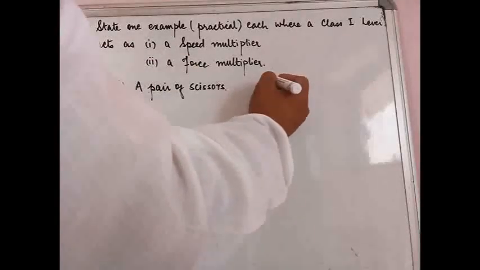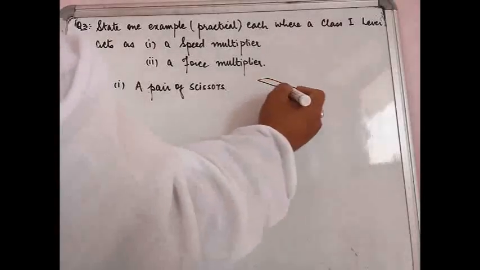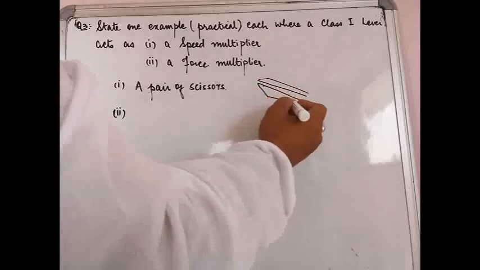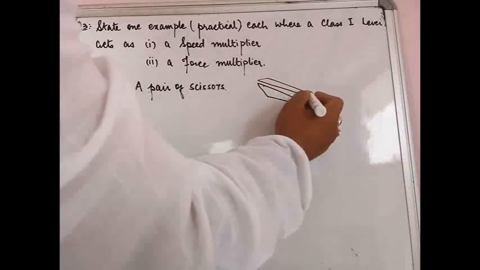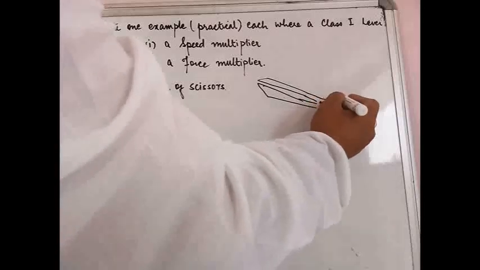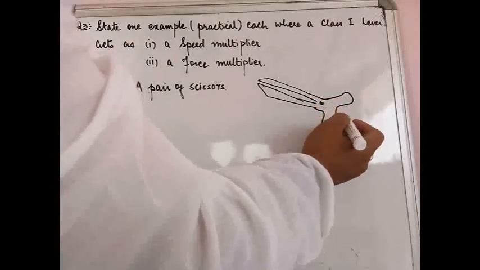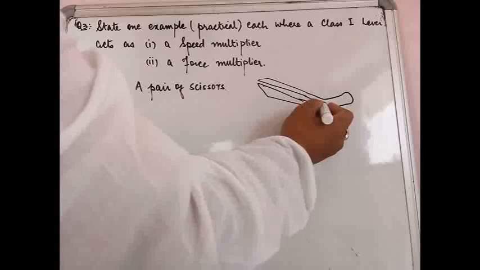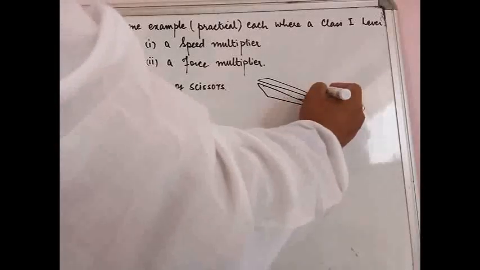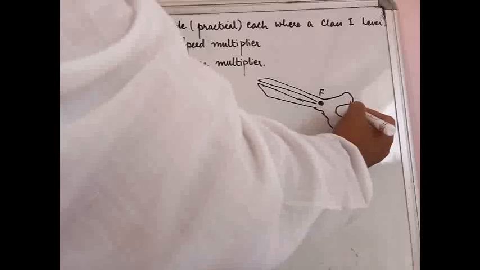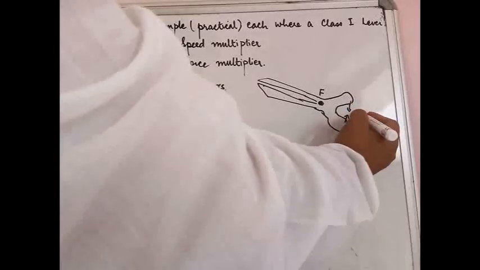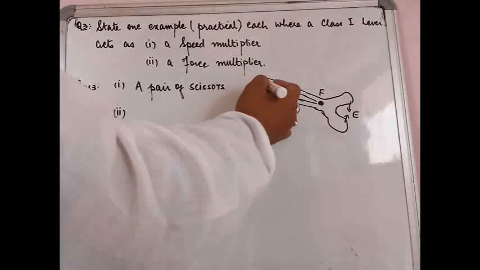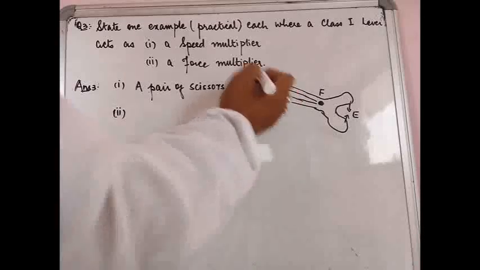Now how do you explain that? Please have a look at this particular diagram that I am drawing. We have a pair of scissors roughly looking something like this. So this is that riveted portion, you can call this to be the fulcrum. Here your hands will be there, so this is the application of the effort. And obviously the load will be present on this side, so you have the load acting over here.